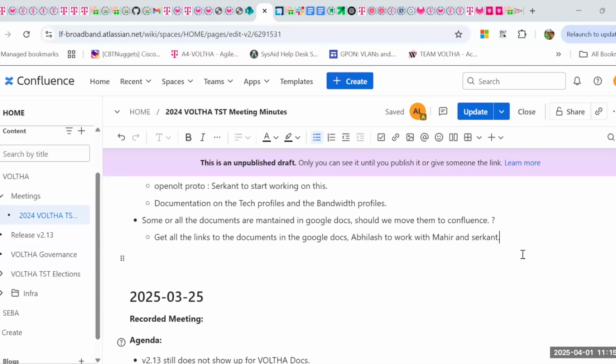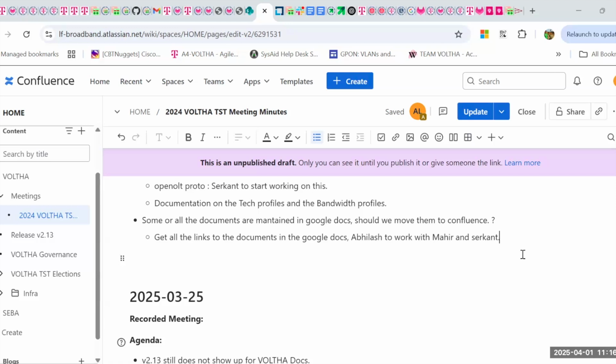Yeah, so as of now, we have a couple of runs already with the VOLTA Go controller. Now, all the existing runs, especially the hardware runs, those also need to be replaced from ONOS to VOLTA Go controller. But as of now, VOLTA Go controller only supports the DT use case. So for the TT, we'll have to work on it and add support for the TT use case.